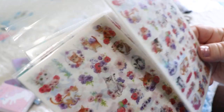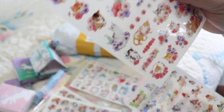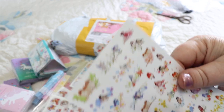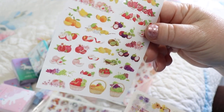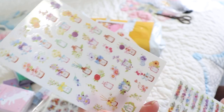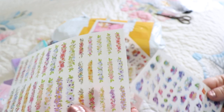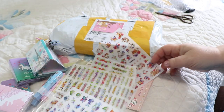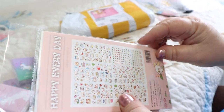And then planner stickers — I love planner stickers. They're not as pastel as they made them look in the listing, but they're still really great. That's a great sticker, really great. Those look really good in my planner. Oh that's nice, very pretty. That's cute, very good. I got several of those.